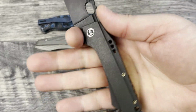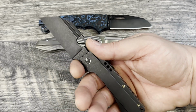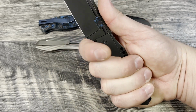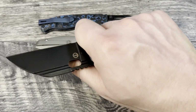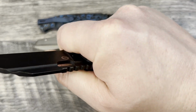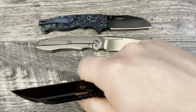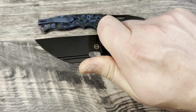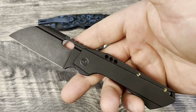Ergos on this are outstanding. Even though it seems like it's a very small knife, it actually works really nicely for all 4 fingers to fit because it has the dedicated forward finger choil, so it actually fits my hand really nice. It feels really comfortable. If you don't pay attention to the size, this knife really is sculpted to feel very comfortable in hand. I've actually used it for repeated cuts to kind of see what it feels like. It feels really good. The jimping out here is in a good spot, gives you nice control if you're trying to do something out on the edge for detailed work, and just looks good.